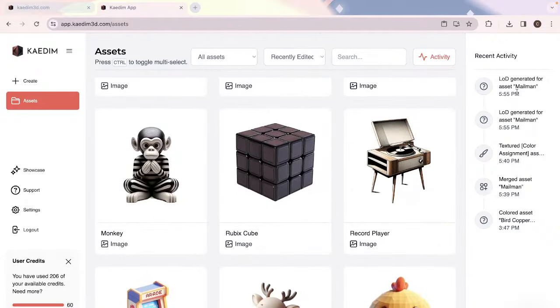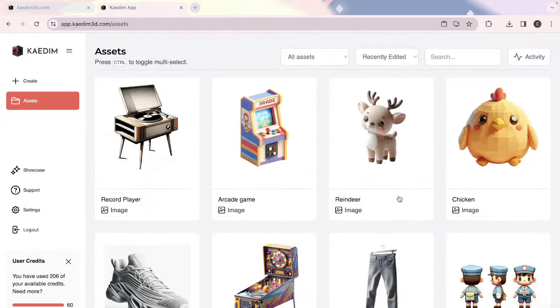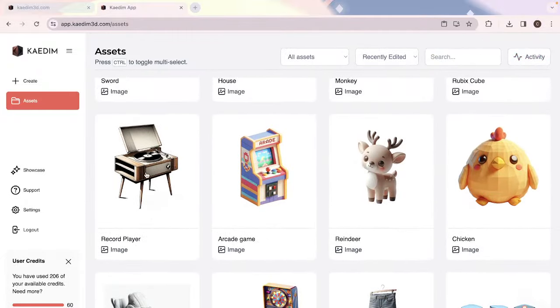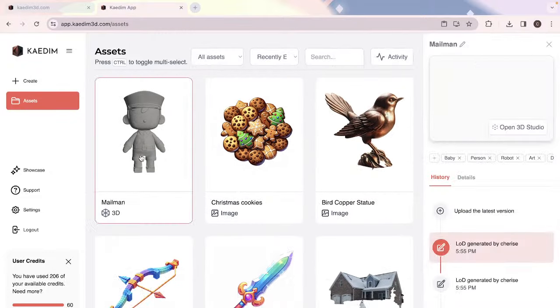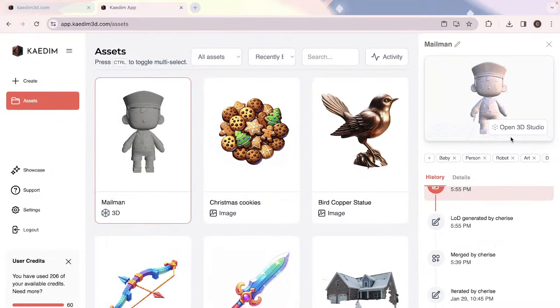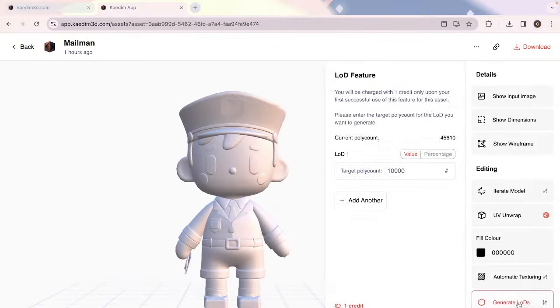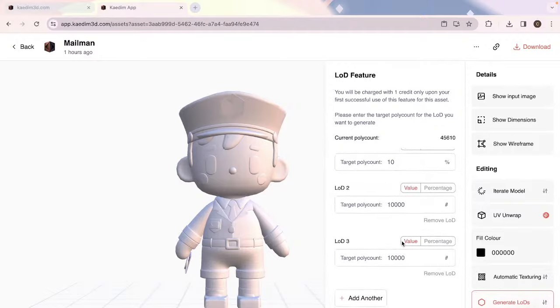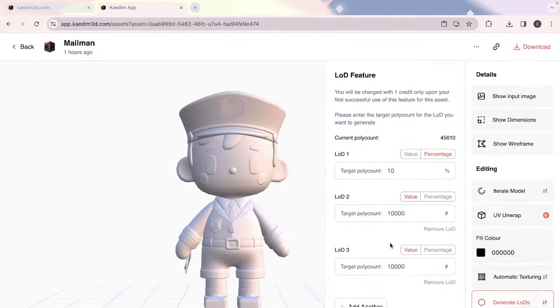Another update we have is for our generate LODs feature. You can now input a percentage for the target poly count. So instead of a value, if you want the poly count to be 10% lower, you can do that, and you can add as many LODs as needed.